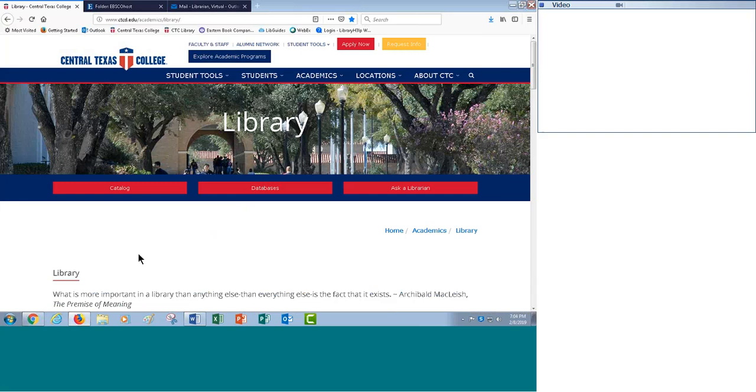The catalog will give you access to books, ebooks, and articles. And you're also able to get with print books the source citation, the location, the call number, and any other libraries worldwide that have that particular print book. The databases will give you, in addition to the articles and ebooks, streaming videos. And we do recommend taking a look and seeing if your topic has a video or video segment through our Films on Demand database.